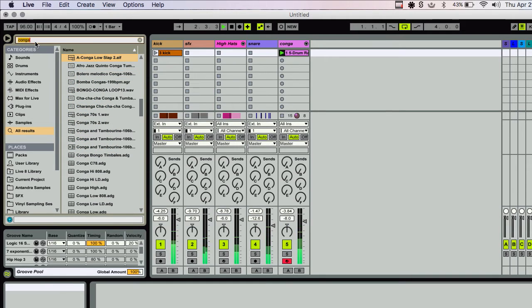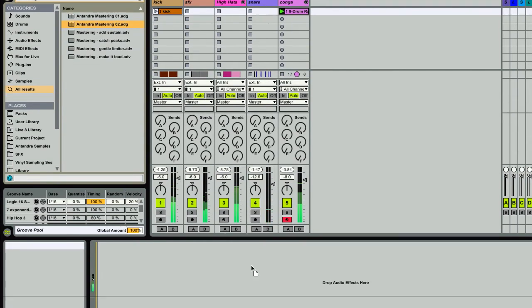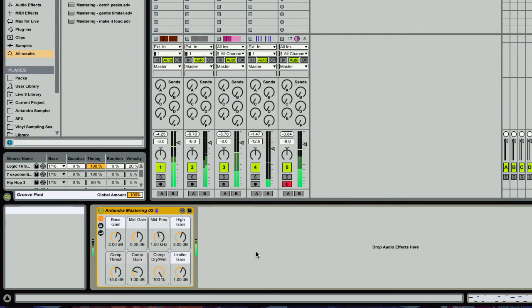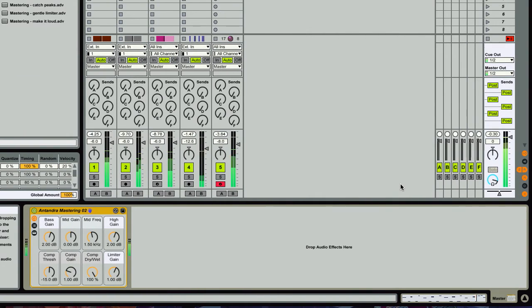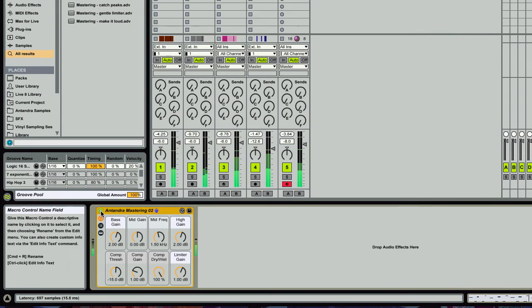Like, I'll just go ahead and throw on my default mastering rack. See, it gets way louder. Okay, we're gonna turn that off.